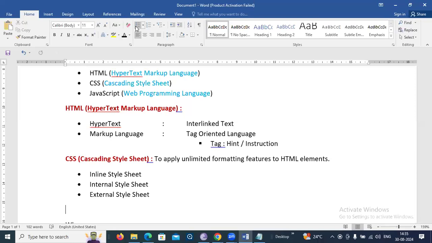Internal is within the same web page for multiple tags, but only for one web page. But external can be used globally by multiple web pages. So this is all about CSS. The purpose of CSS is to give more and more formatting features to all HTML elements.